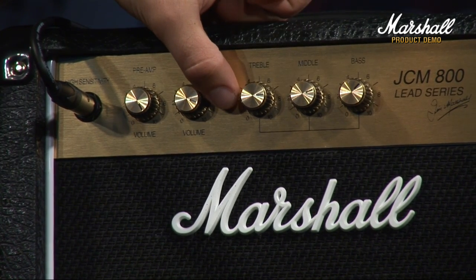So the boost switch, as you'll hear now when I engage it, not only does it provide more gain, but it actually provides a different character of sound as well. Actually more along the lines of another famous amp from the 1980s, which was the Marshall Silver Jubilee, and you hear it more on the bottom end too. So this is with the preamp on full and the boost engaged now.